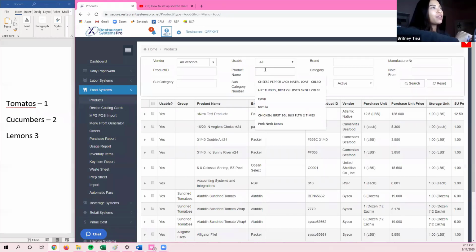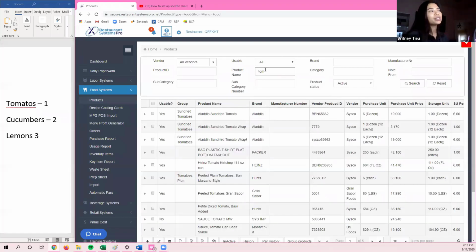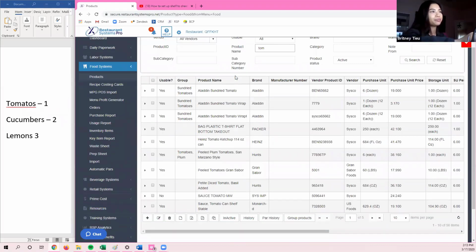There's going to be a filter in the very middle of the page called product name. Whenever we're filtering, less is more. So if it's tomato, I'm just going to write Tom. The reason why is there's a lot of abbreviations that go on with vendors. Also, if I'm filtering for, let's say, a hot sauce like Cholula, vendors like Cisco and Ben E. Keith will add the brand as Cholula, but the product name will just be called hot sauce. So you just have to be aware of how the product is in the system.